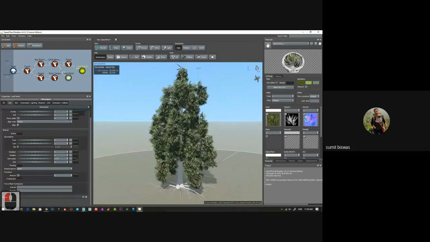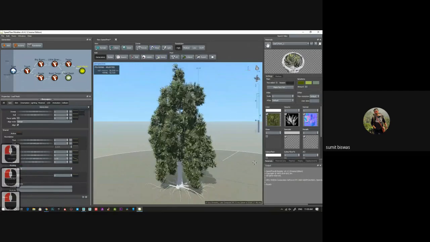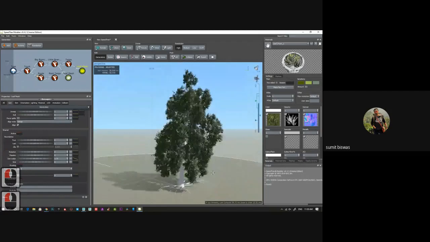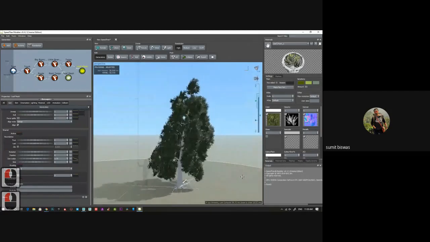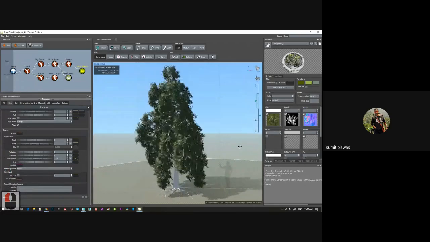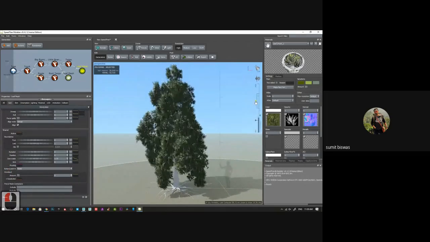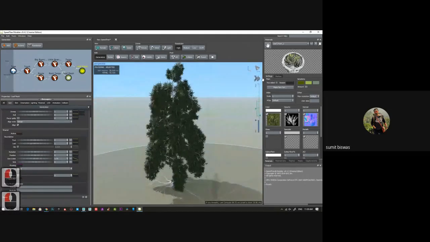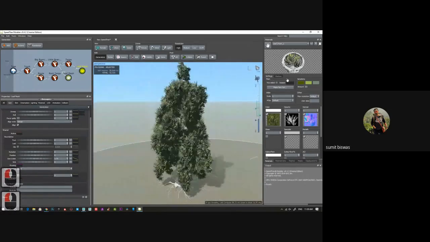Right now it has this, but in the scene there's no wind. Suppose you want to enable wind. You see, I just click wind, and that's instantly wind. If you increase or reduce the intensity, you can do that. Direction you can change.